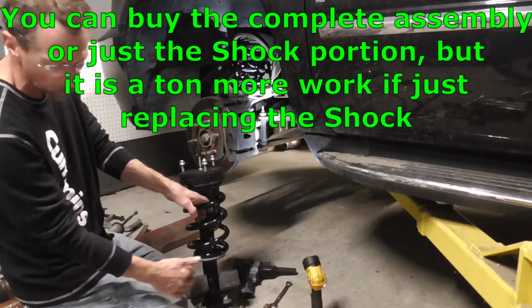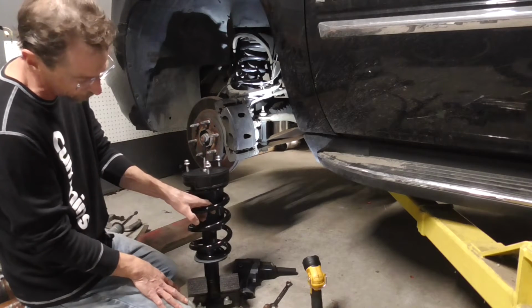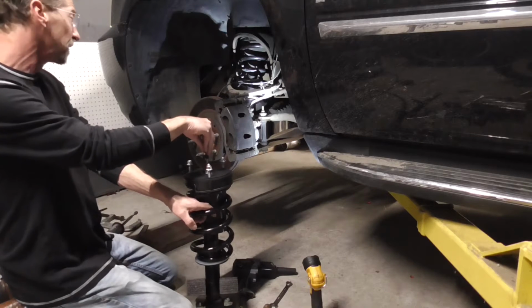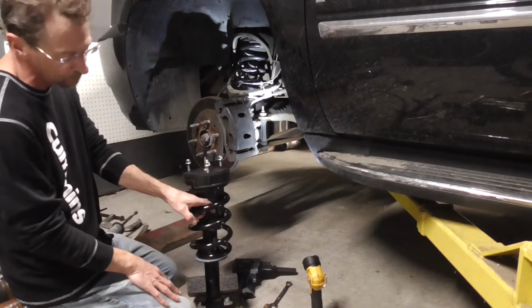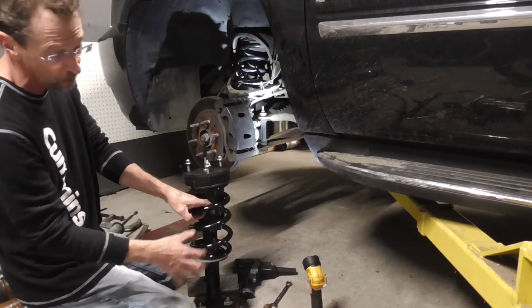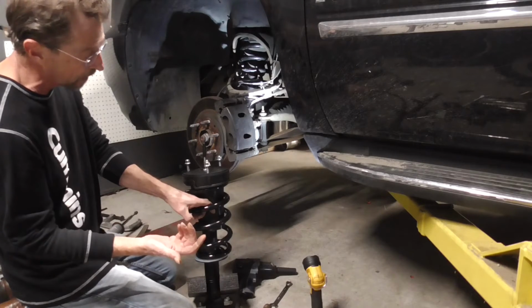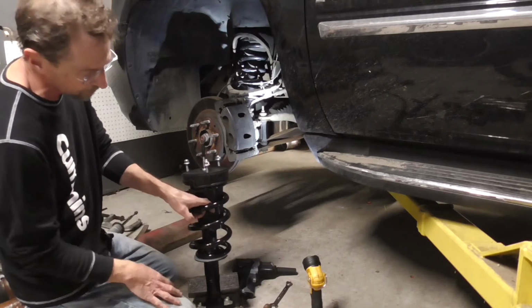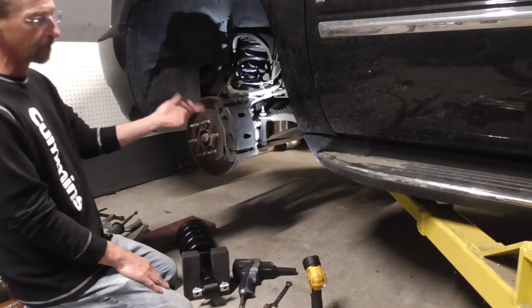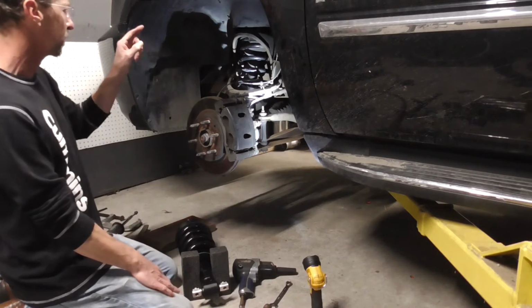If you just want to go the lower cost option and get the shock, it's going to be a lot more work. But if you get the full assembly, it's super simple to change out, because really there's only 5 bolts, and if you have the mag ride, there's the little sensor right in the middle. So we can take this off probably in 15 minutes, change this whole assembly out. If you buy just the inside, you got to take all this off and put it on it. It's going to be a lot more work, but we'll show that at the end of this video in case you want to go that route, or we'll show how simple it is just to change these things out. So let's get set up here and we will get this guy swapped out, and then I can finish up my final video for my comparison to see how the whole bigger assembly here does compared to these.